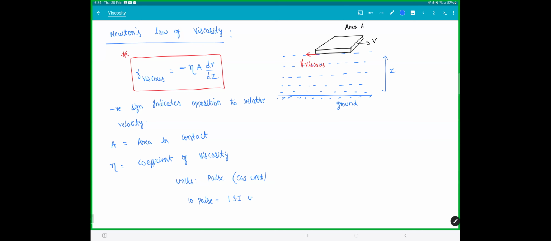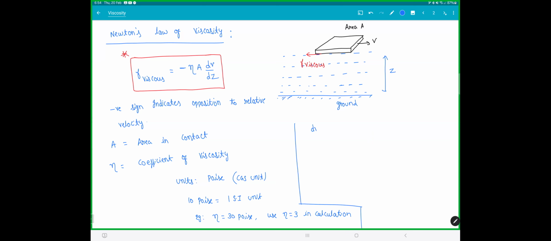So you have to be careful in the exam. If someone gives you eta as 30 poise, then we use eta equal to 3 in calculations. Your seniors have goofed up this multiple times. They used to put 30 directly in the exam, and there would be two options, 0.1 and 1, or a factor of 10 difference would come. Clear? So if someone gives you eta as 30 poise, make sure to use eta equal to 3, not 30.